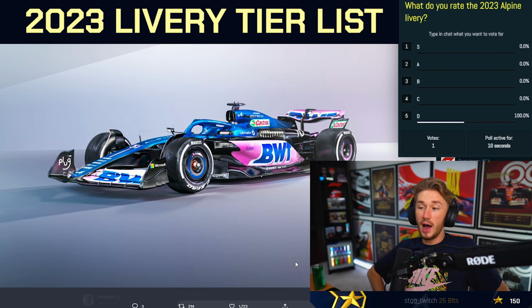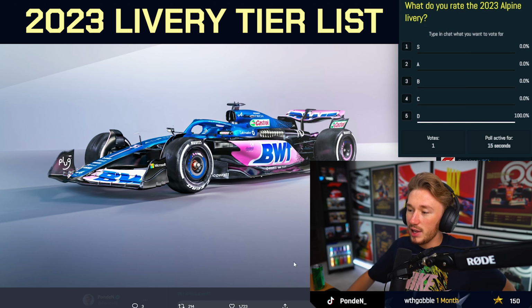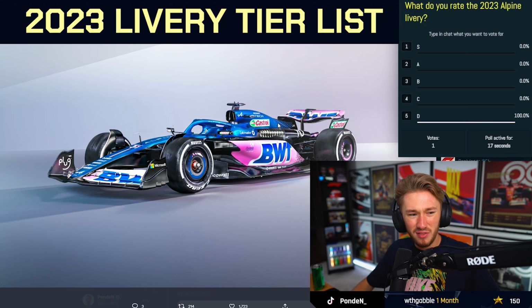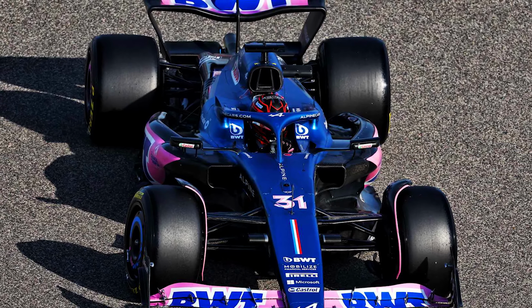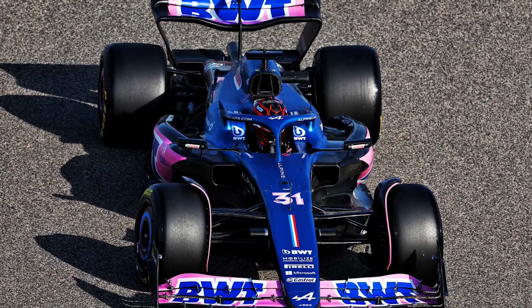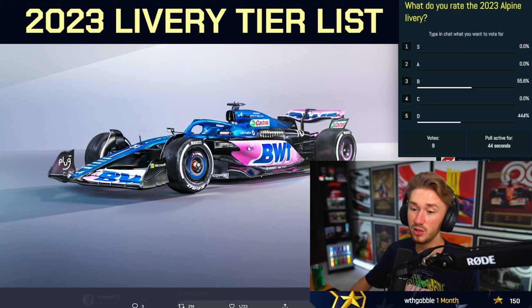So, the Alpine, very similar to last year, but I think it's a step in the right direction. I really like the triangular design. I was a bit concerned at first that it's too small to be able to see, but now seeing this car on track, it didn't blow me away, but there were many times where I looked at it and I was like, wow, that's nice, because we've got so many dark liveries on the grid. Yes, they have got more black on the car this year, but it stands out. I love the bright blue. I feel like the pink BWT is incorporated better on the side pod this year than previous years. The BWT on the rear wing looks quite nice.